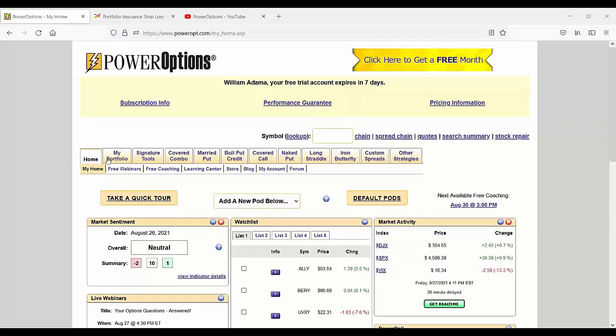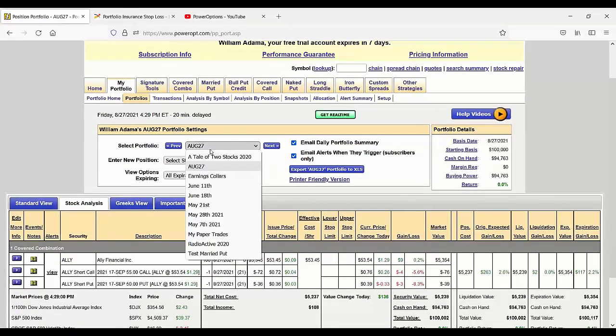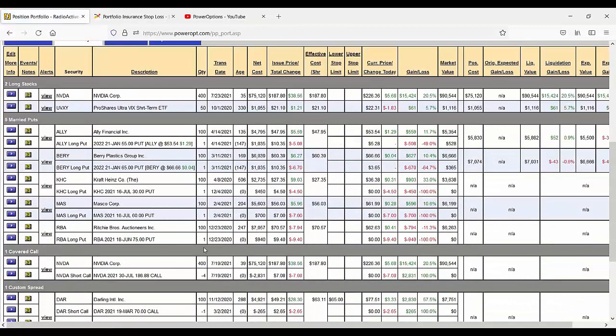What I assume that Steve G is asking about is when we're in the portfolio tools, and there's our Ally Financial position. There's no rollouts available. Let me just see, what was the recent one that we had here? They're all probably expired. So let me just go to Radioactive Trading. Maybe Test Mary Put has a couple in them. Let's see what I've got here. NVIDIA Craft, Barry. Okay, so here's what I think Steve is asking.